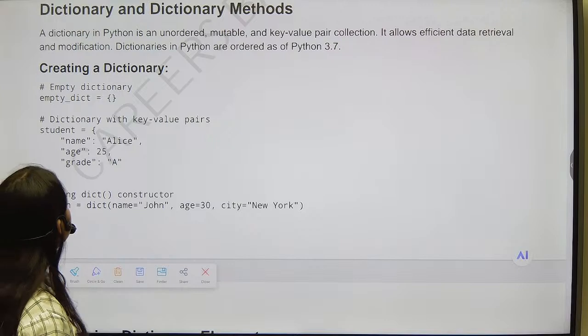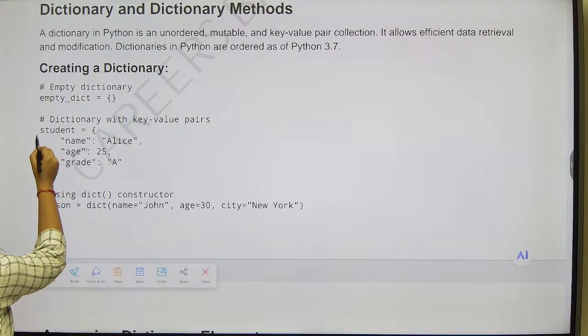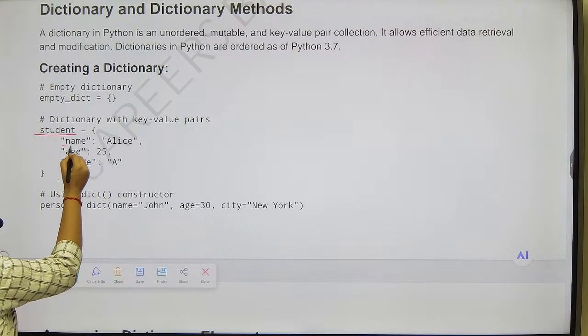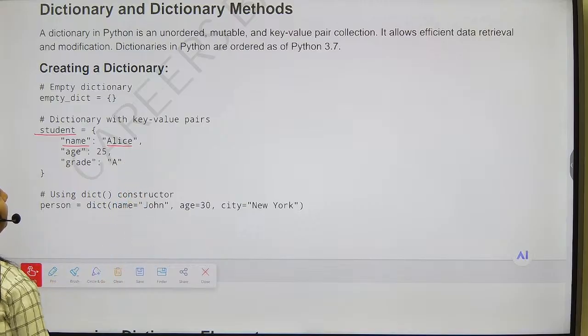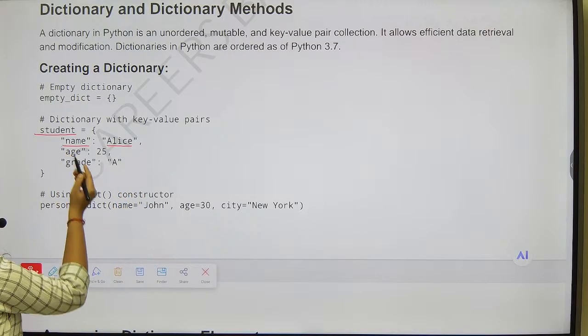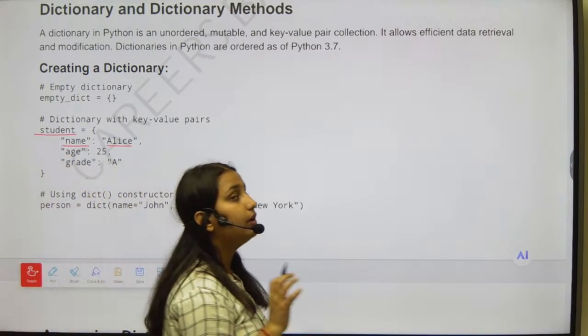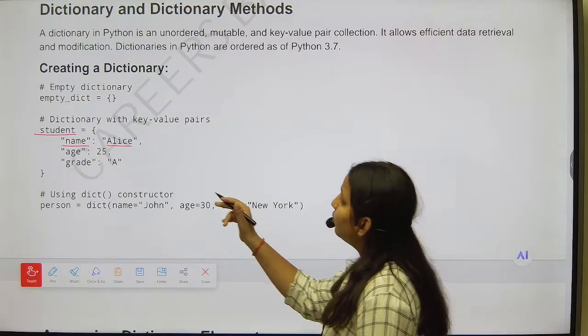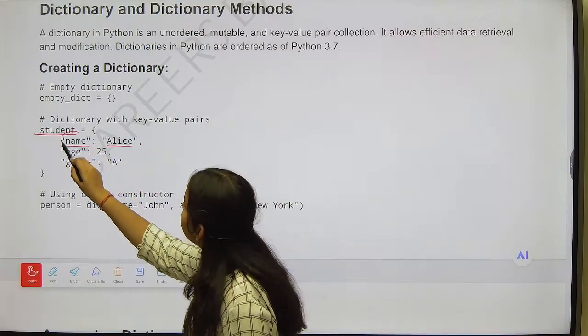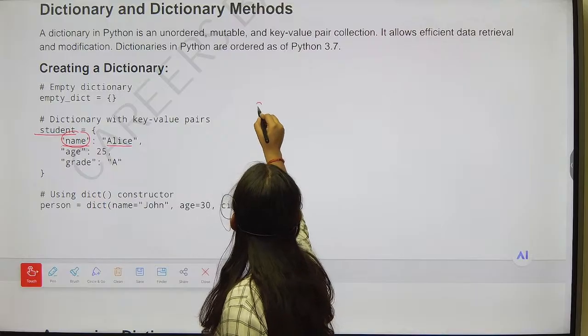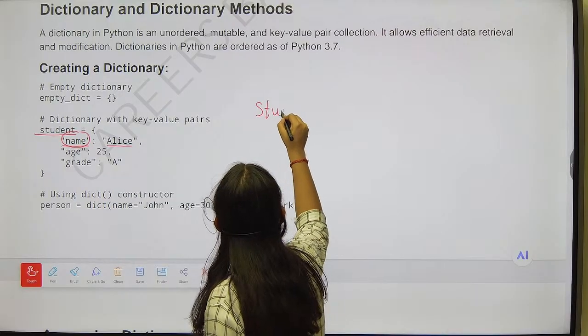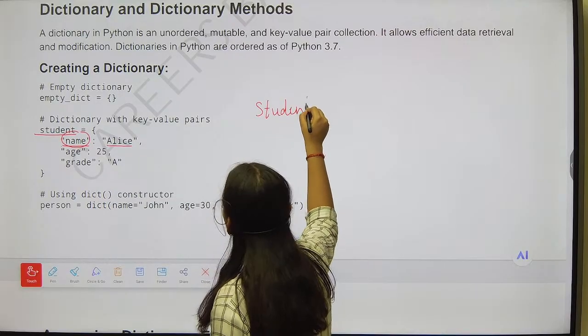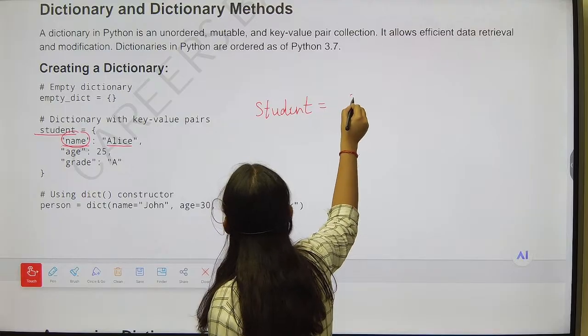Okay, so let's say we have created one dictionary. There is a name and there is some value to it. So keys need to be unique. As in sets, we had only unique values, so there is no duplicate value allowed. So in dictionary, there is no duplicate key allowed. So what it means is, let's say we have created student. All right.